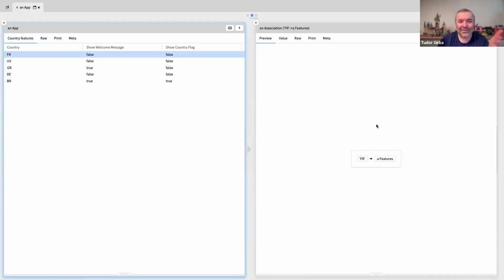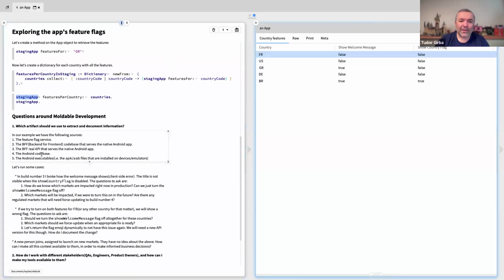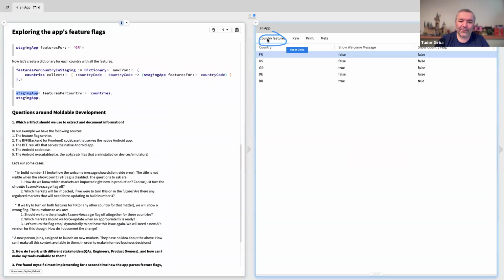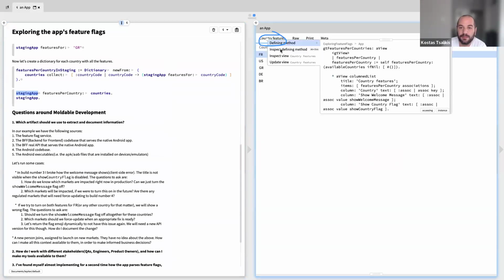So my app should have features per country or something like that, or just country. I see. Then, if we do the accordion analogy, I should close this, go back, and see, for example, that. Click here. No, you're here already. Don't go here. Oh, you're already in the nice thing.